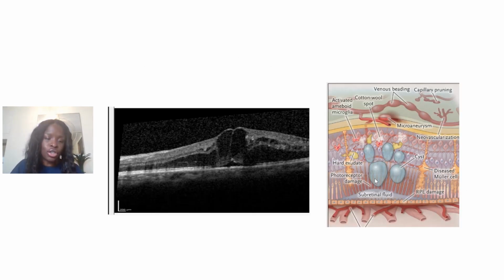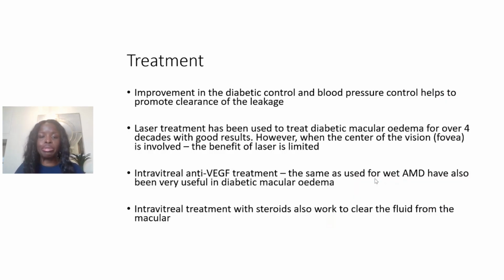You can see the image on your left, which shows an OCT scan of someone with diabetic macular edema. The outermost brightest line, which is the RPE, is a straight line, no bumps. So this is unlikely to be age-related macular degeneration. But you can see there is no pit, and also the large black round circles, which indicate fluid in the retina, in the macula, causing disorganization. And there's an image on your right that describes exactly where those blobs are and shows the photoreceptors being shifted away from where they should be.